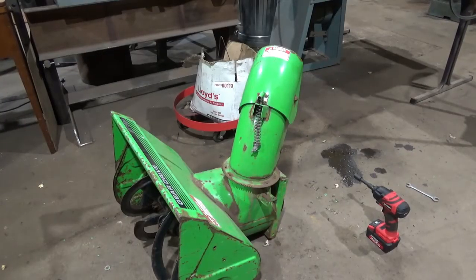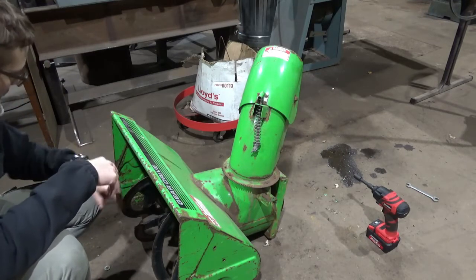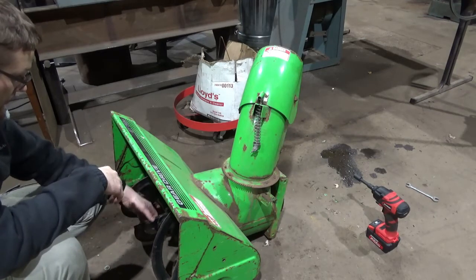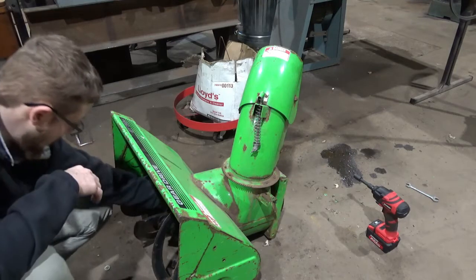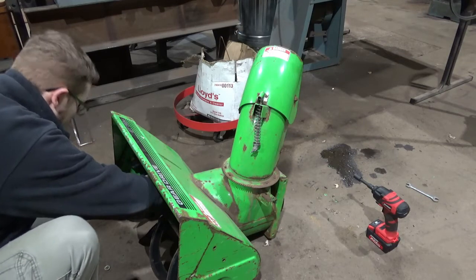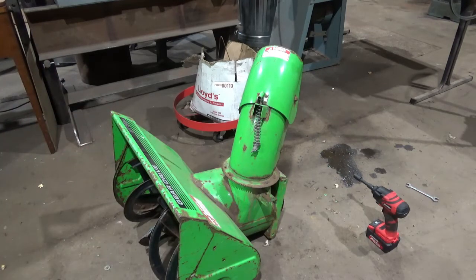I'm back. I've actually decided not to tear this down, partially because the pulley on the end is rusted on it, and I literally would have to torch it off to get it off. So I figured I'm not going to even bother trying to take it off. The bearings are still good on it. It'd be more hassle for me to tear this down than it's actually worth. So I'm not really going to bother tearing it down.